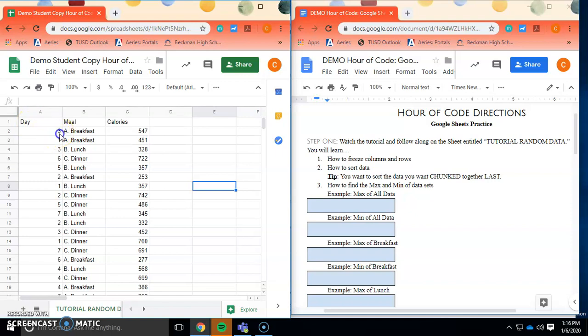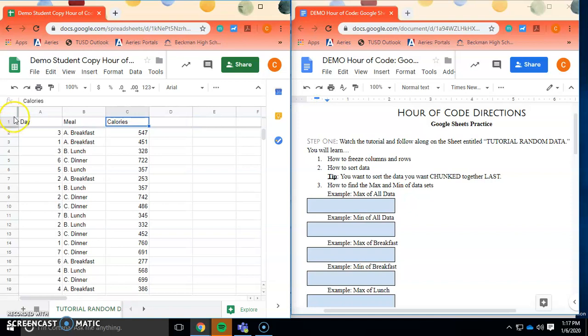For example, over here, these numbers represent different days of the week. We're gonna say one is Monday, seven is Sunday. Meals are represented down here, and then calories per meal represented down there. I do not want to sort these titles. I want them to stay put. So I'm gonna go ahead and freeze the titles by dragging this horizontal bar down below that row. I can also freeze columns, but I don't need to do that because this is all data that I do want to sort. So I'm not going to be using this vertical bar, though you can, depending on the data that you have.